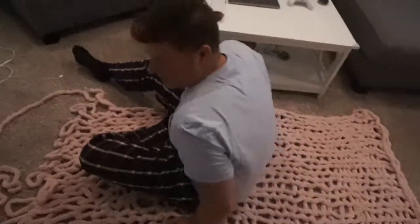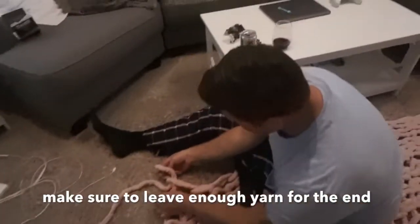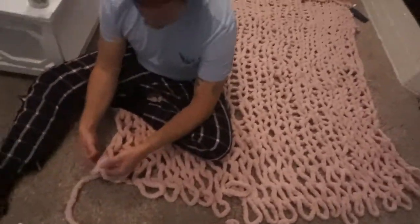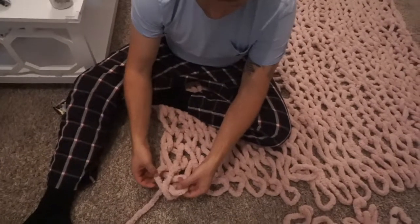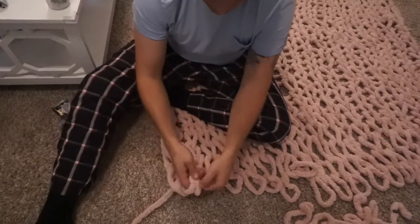We have come to the end of our blanket, and it actually didn't really take that long. Not really, but I think I know how to do the end. We're going to find out. Okay. So I think what you do is you take 2 of them at a time, and then your tag end comes through, then you have that one and the next one.